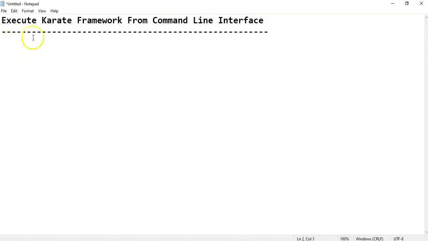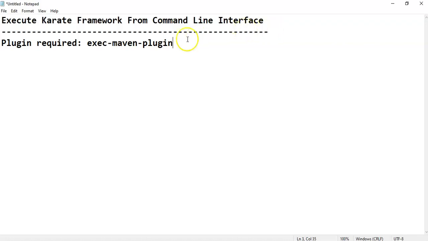So I can write it over here: plugin required, exec-maven-plugin. We have to add this plugin as a dependency in our pom.xml file.